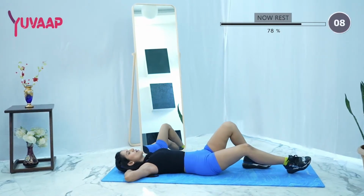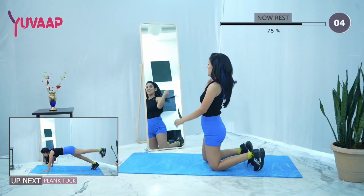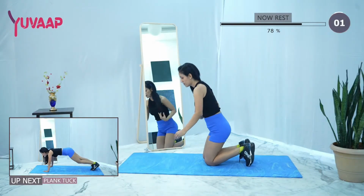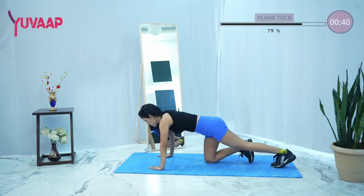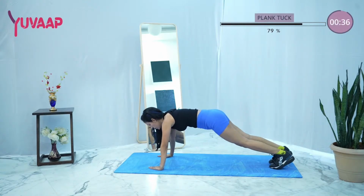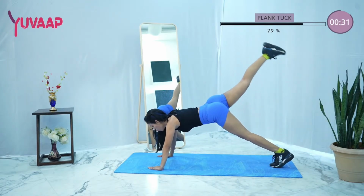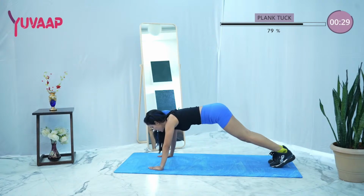Now 10-second rest and you flip around, get into a high plank position, raise one leg at a time and then bring it in. Bring one knee in at a time and focus on the abs. You raise the leg, bring the knee in, then the other leg.